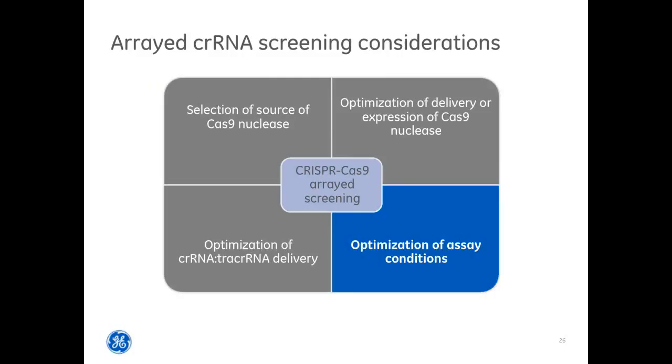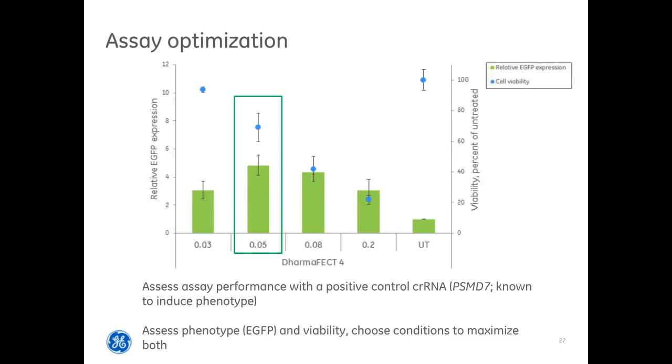Okay, so once you have a set of candidate transfection conditions, the final step is to assess all of this in the context of your phenotypic assay. Now, we start working with a positive control for our proteasome assay when we're doing this step of optimization. So here we're using PSMD7, which is a known positive in this system, as opposed to a housekeeping gene like we use for the transfection optimization. So it is important to test whether those optimal transfection conditions are also optimal in the context of your assay.